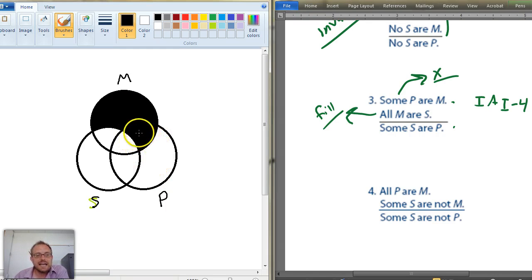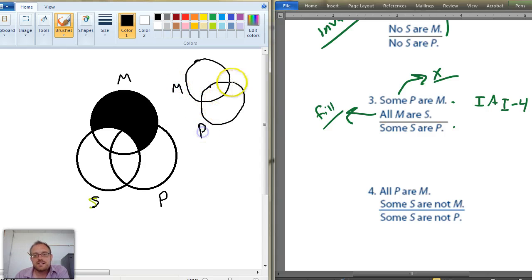If some of these P's are M's, where should it go? Normally we would write, let's go back here. Imagine, for instance, if we were going to do this separately, and I wanted to say that some of the P's are M's, I would put an X right in the middle there. Now, obviously, I can't put the X right here because there's nothing there. It's filled in. So that means I have to put it right here. Okay, that's where my X goes. Now, if my X goes there, the question is, can I read the conclusion? Some of the S's are P's.